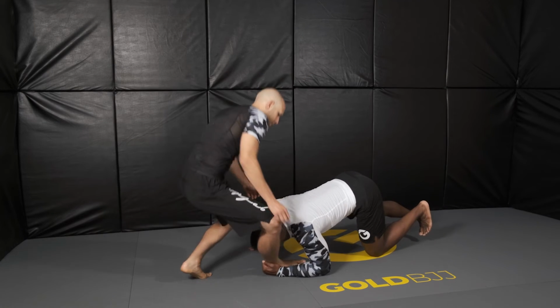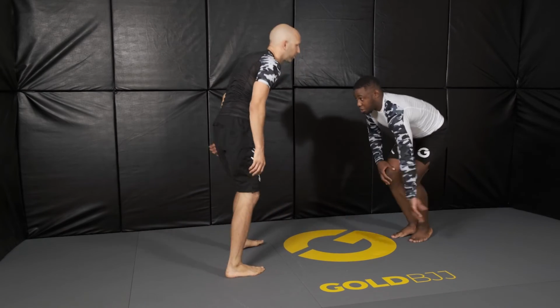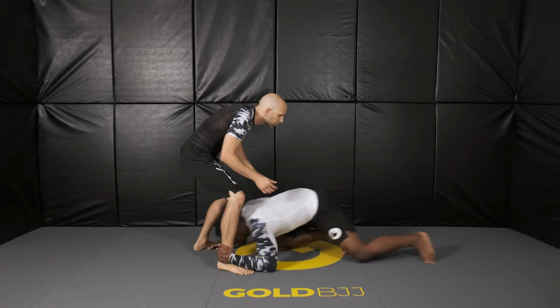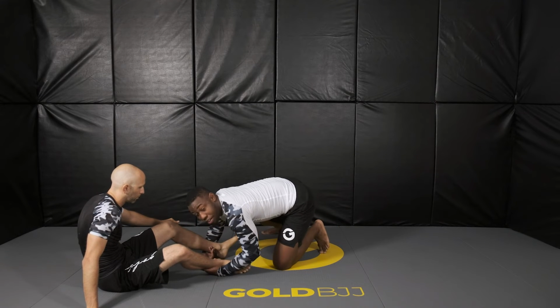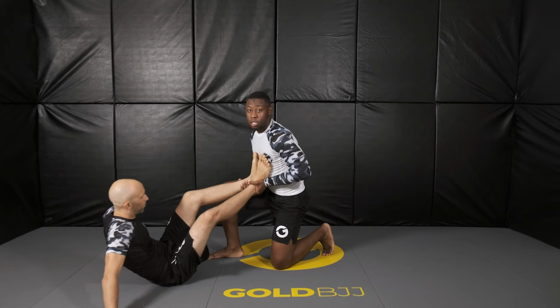This is what's going to force him to fall, okay? This is a very efficient takedown. So you're going to be here, right? Let's say you're here, boom, boom. Now while he falls, you grab at this ankle as well, okay? Now this is important. As soon as you do fall, you pull his ankles up, okay?